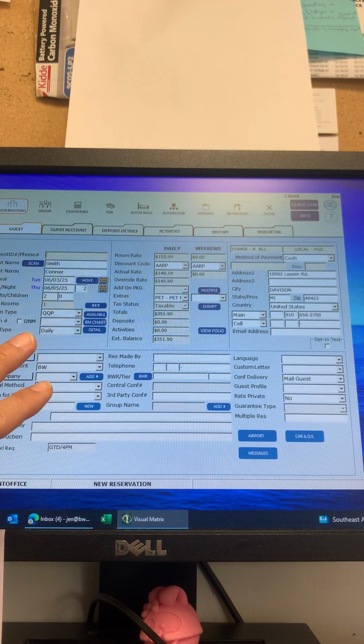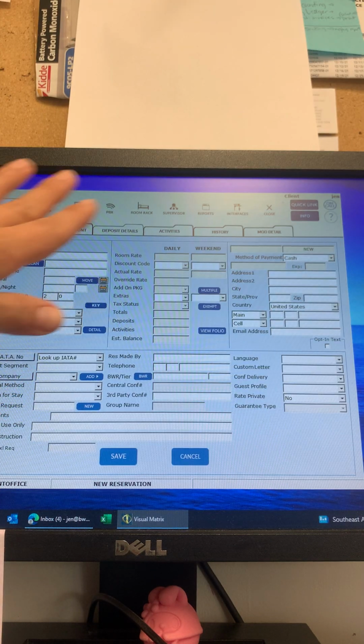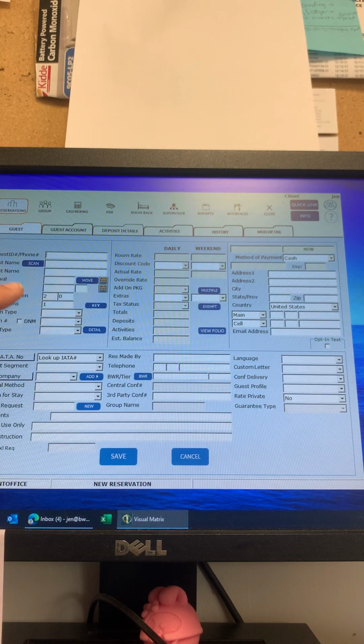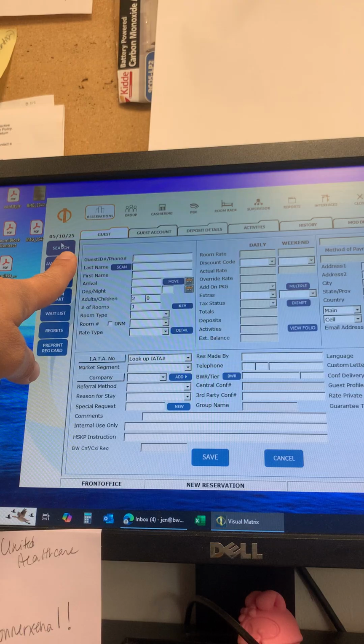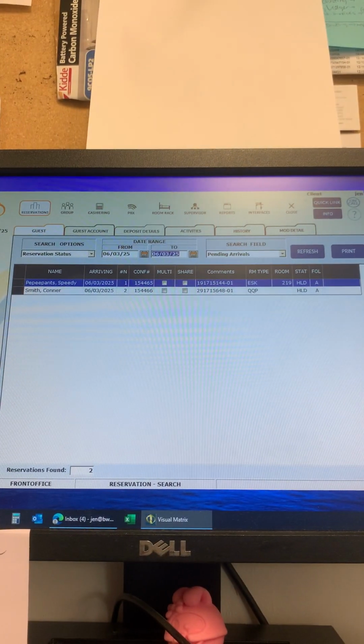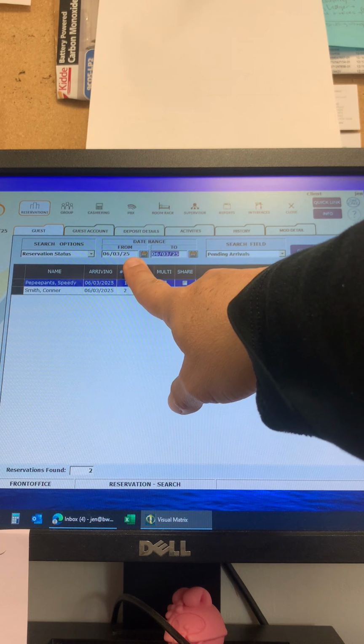Then we could go to the add reservation, and it brings you to this screen again. And then you're going to hit the search tab. And then now we have 2 arrivals for June 3rd.